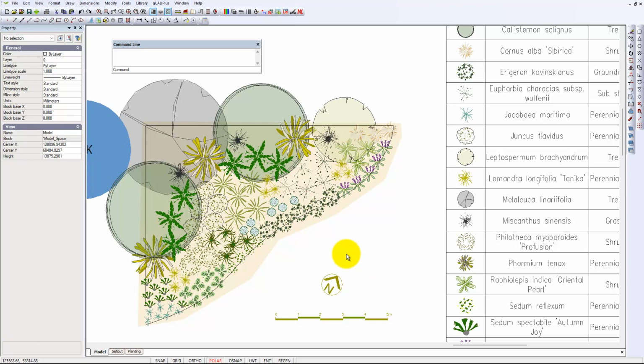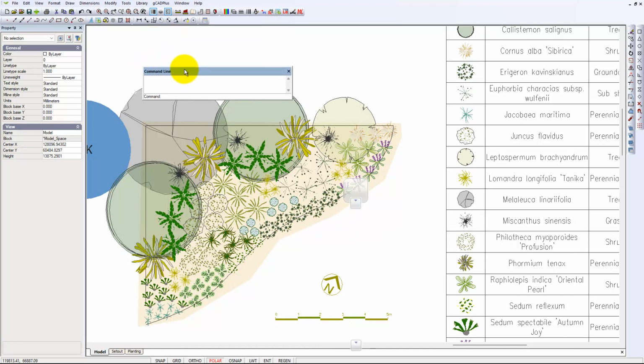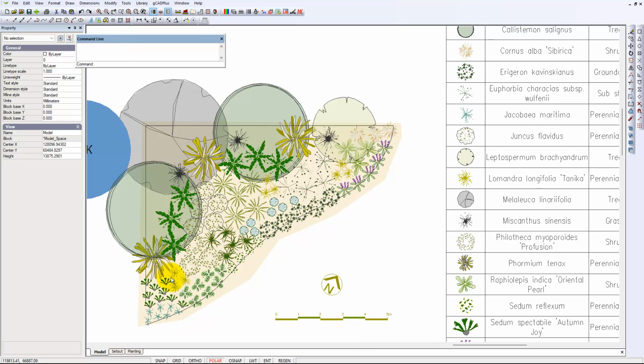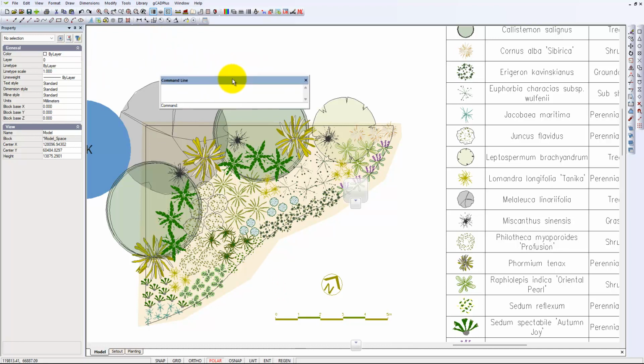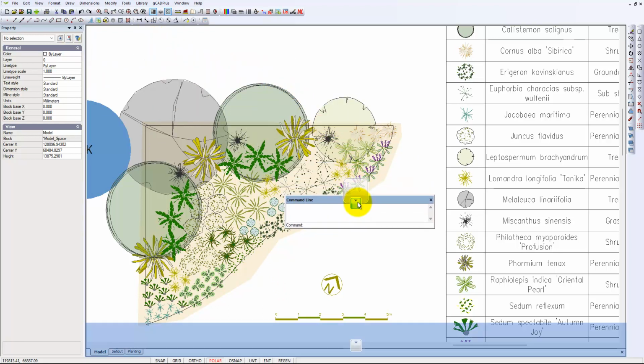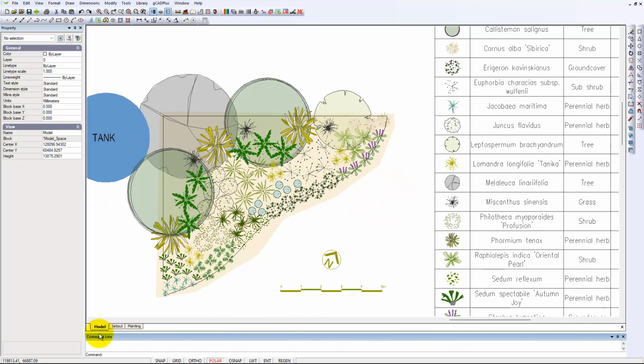Let's use this design to illustrate a few issues that might be bothering you as a GCAD Plus user. The first here is the command line has been floated. It doesn't appear down at the bottom of the screen. That's easy to dock again. Just pick it up and move it, and then come along here and drop it in that position. Now the command area is where we expect it to be.